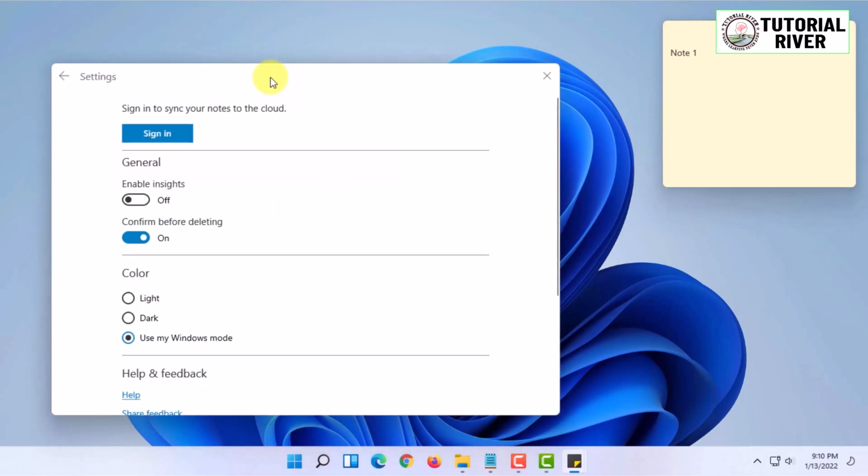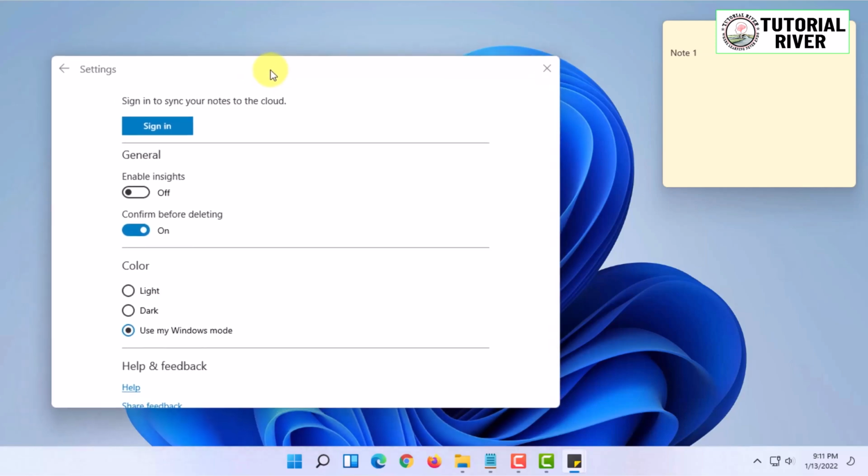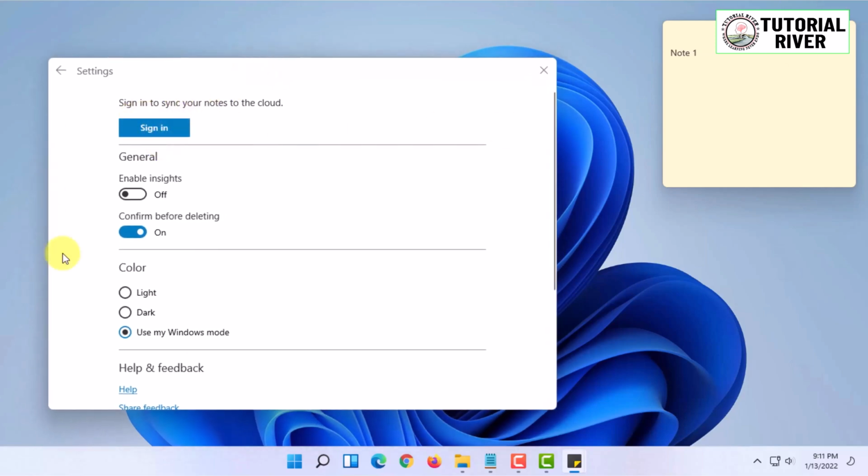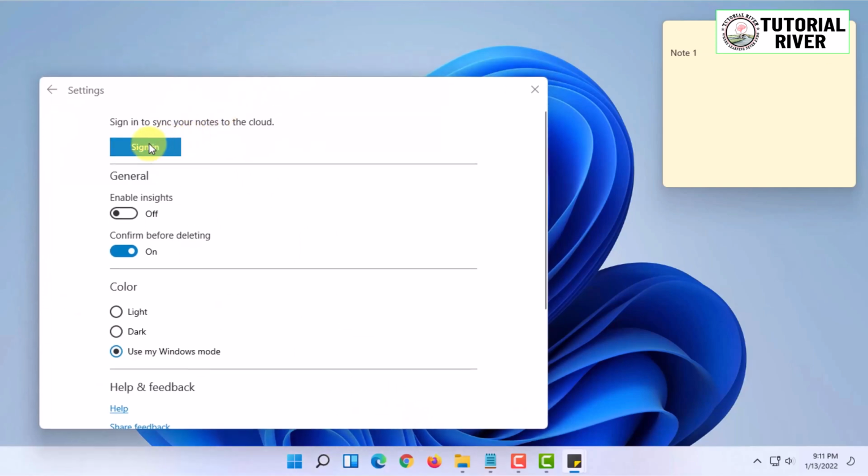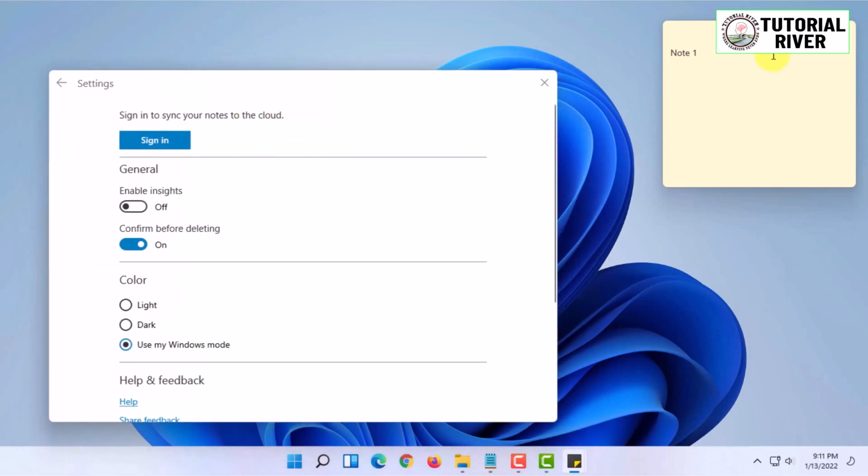So for smartphone, you have to do a similar thing as well. You have to download the OneNote app in the smartphone and sign in with your Microsoft account to see the notes. Even if you lose your device, or if you format your device, you can sign in to Microsoft Sticky Notes or Microsoft OneNote to access these notes. Or if you have on another computer, you can sign in with your Microsoft account in that computer to access these notes as well.